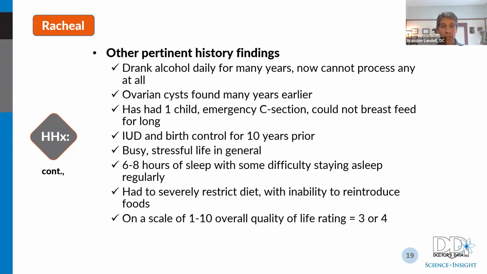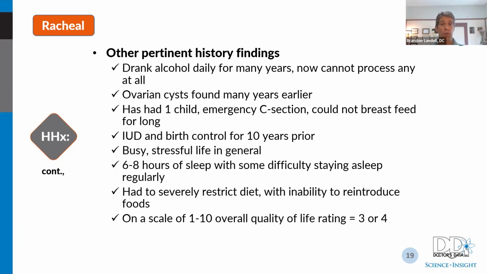She had ovarian cysts many years earlier, so not necessarily PCOS, but as we'll see in the labs, definitely tended towards that direction. She had one child, which resulted in emergency C-section. She couldn't breastfeed for long. So all of this is telling you that there's been a lot of inflammatory issues for a while.